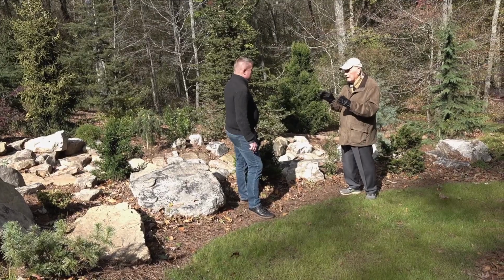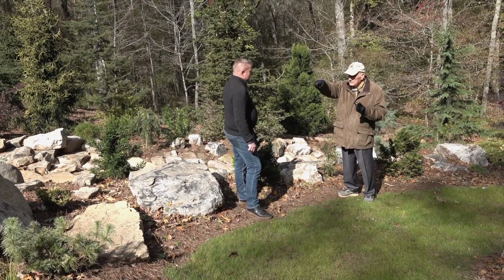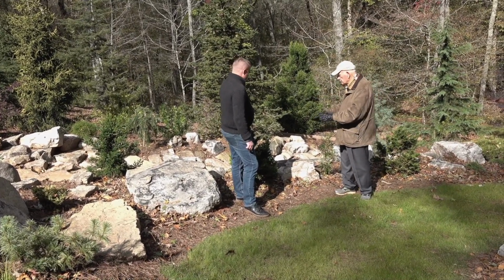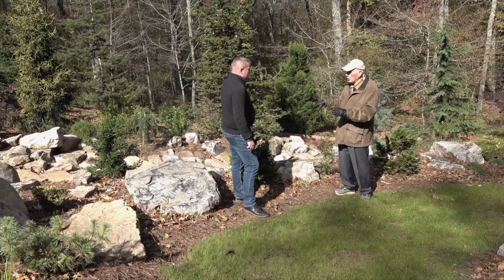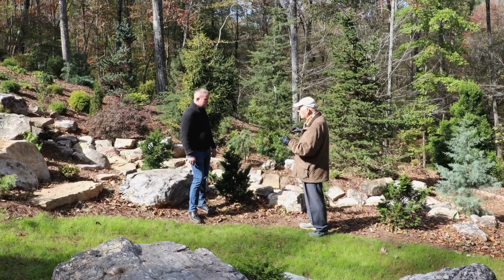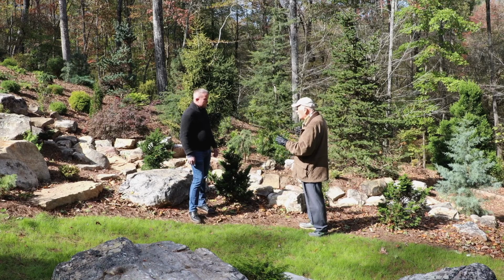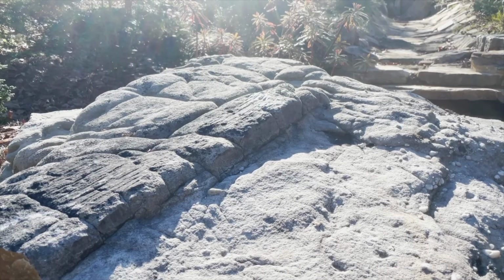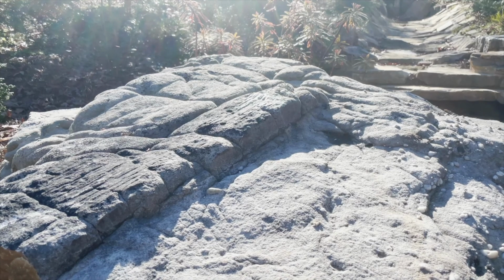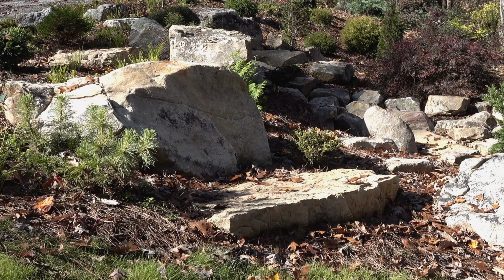So we're standing in an area that has been softened. We have done nothing to soften these rocks yet, but all these little crevices in between, we will fill with dirt and put little tiny ground covers that creep and grow through those cracks and really create a lot of interest. I think stones are just as important as plants, and you might even have 3 stones in one place in your garden and create a little area just to add some interest. So it's just like if you wanted to add a piece of sculpture.